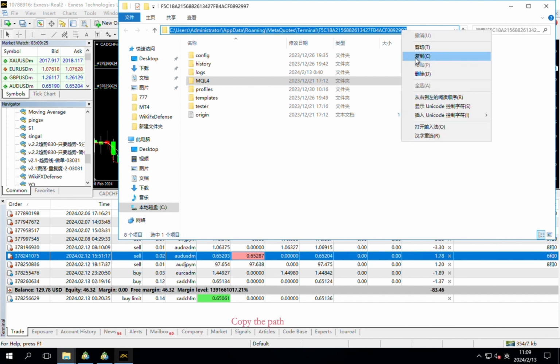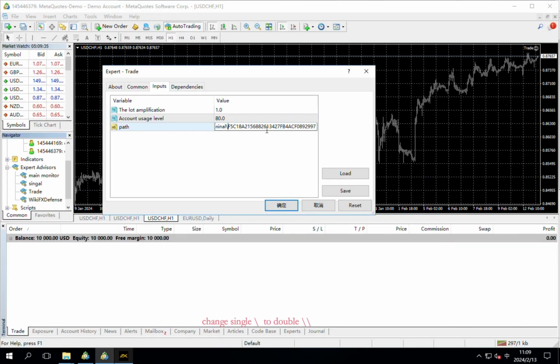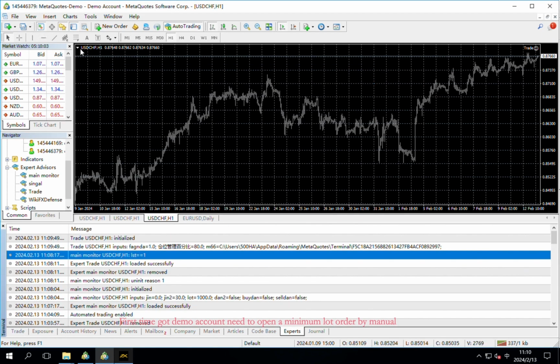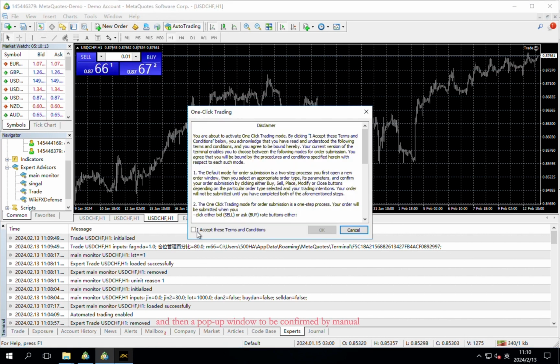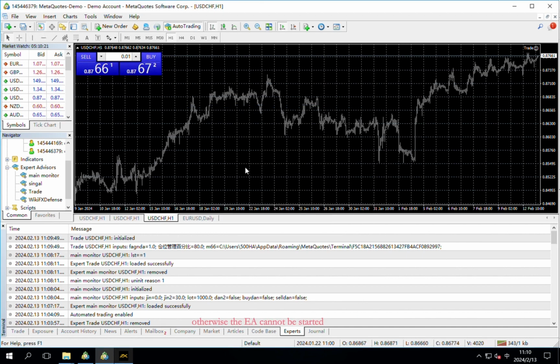Copy the path, change single to double, and you can save the settings. First, a demo account needs to open a minimum lot order manually, and then a pop-up window must be confirmed manually. Otherwise, the EA cannot be started.